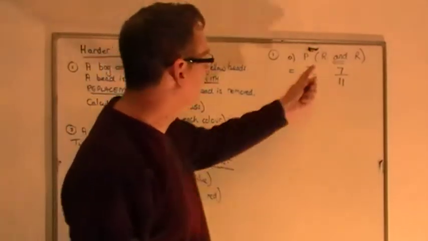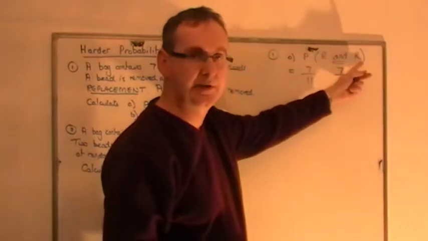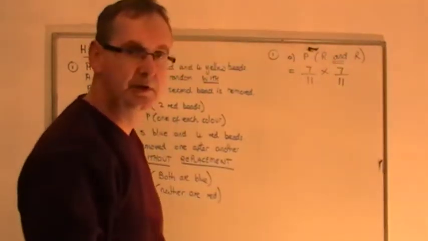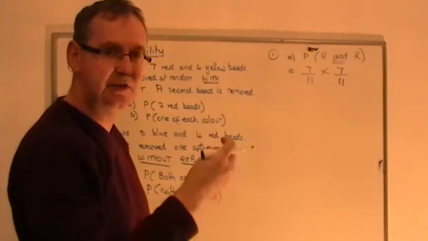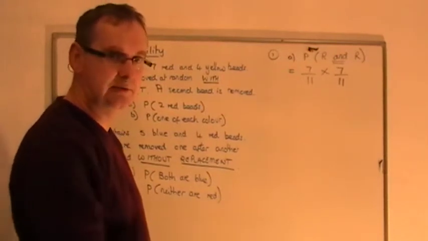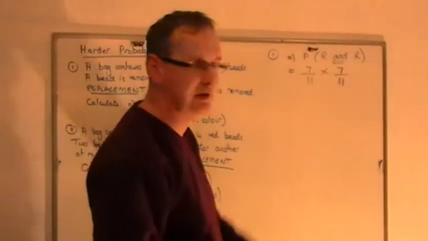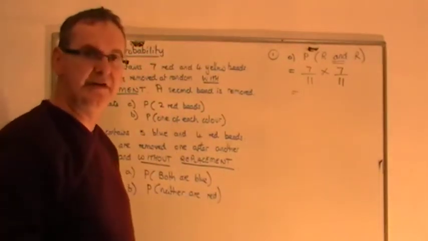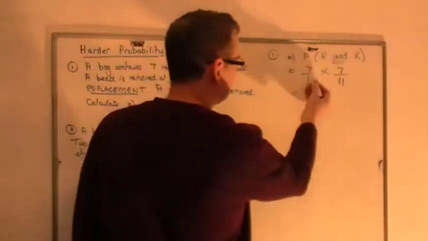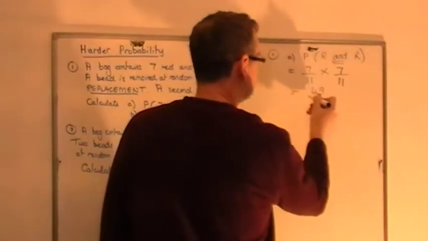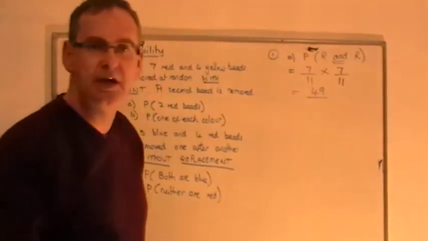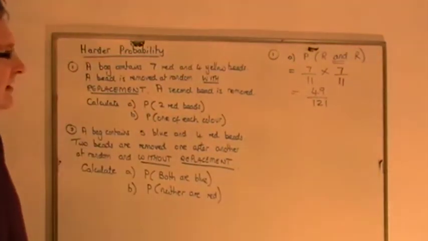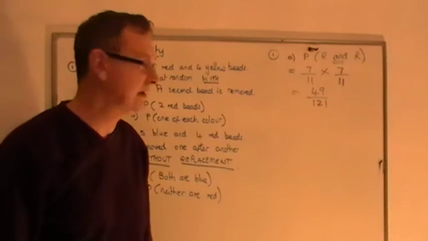Now remember, if you want something to happen and something to happen, in mathematics the word and gets replaced with a multiplication, not a plus sign. Don't be tempted to think and means add. Not in probability. Probability and means multiply. So all you've got to do is multiply 2 fractions together. To multiply fractions together, you just multiply the 2 top numbers together, 7 7s are 49, and you multiply the 2 bottom numbers together, 11 11s are 121, and it's as simple as that. You do not have to work out any cancelling there, because I don't think that will cancel at all. And that's the end of that question.